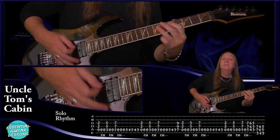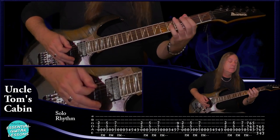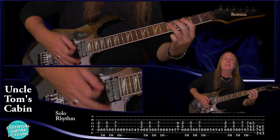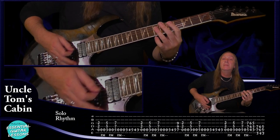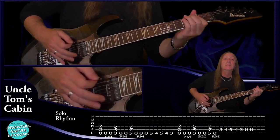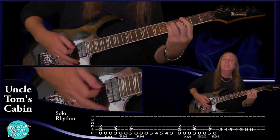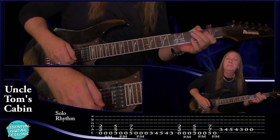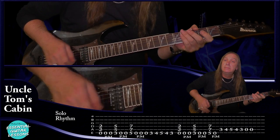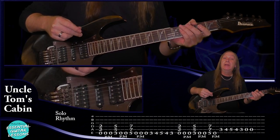So let's give that a go as well. That's the rhythm behind the solo, and as I said, we'll tackle the solo at the end.